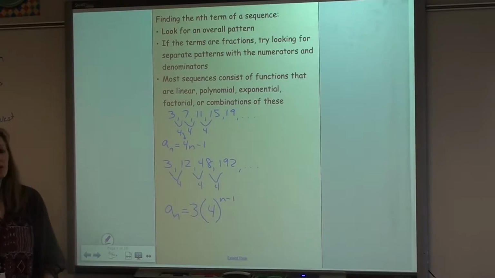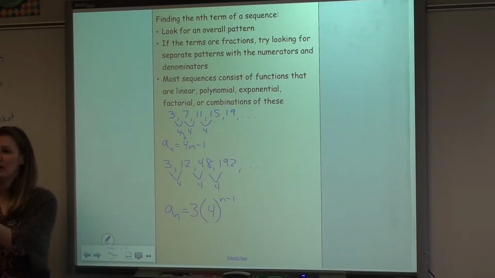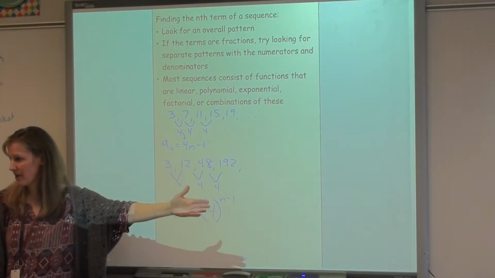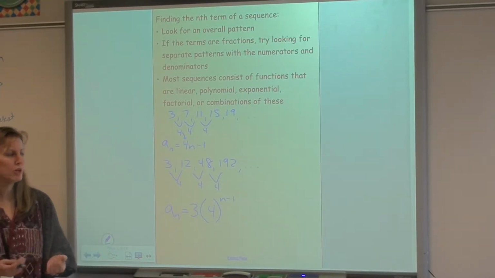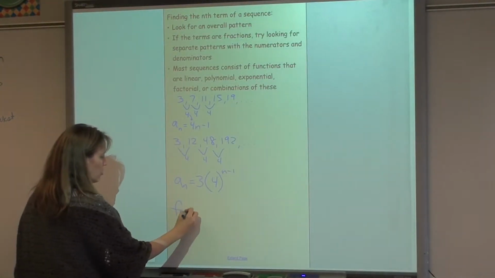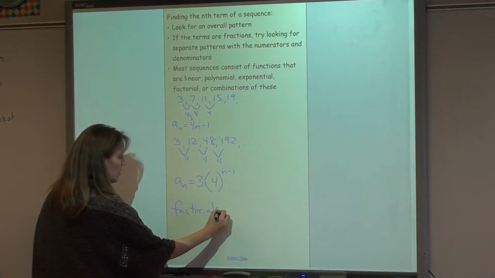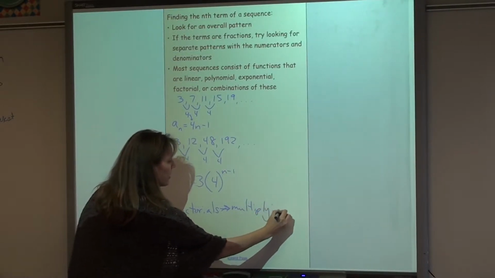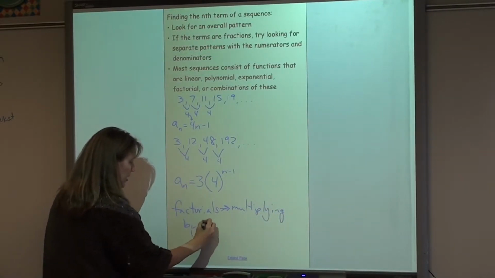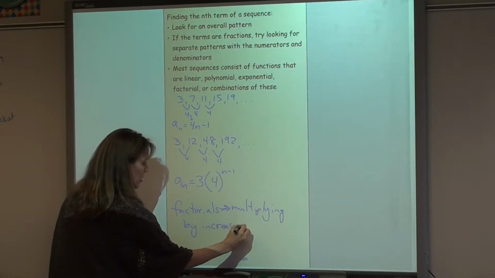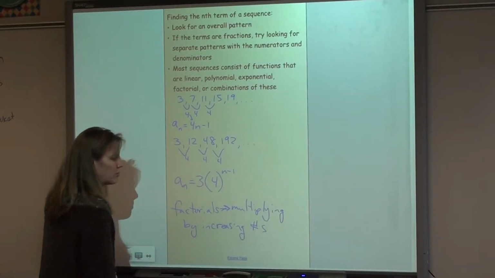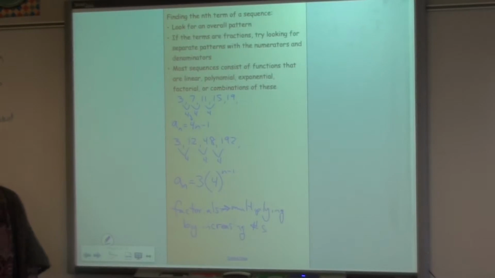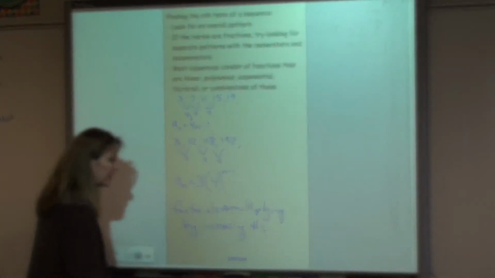Let's see, how to recognize factorial. Factorials are easy to recognize because you're multiplying by an increasing number each time. So times 1, times 2, times 3, times 4, times 5. That's a factorial, right? So factorials, multiplying by increasing numbers. So, things to just look for. Sometimes there's a decent amount of guess and check involved.